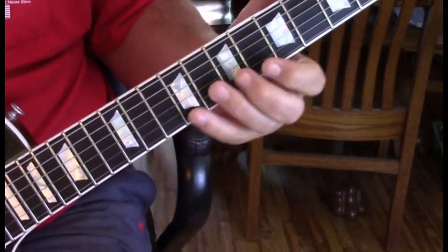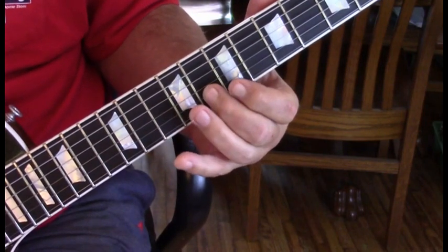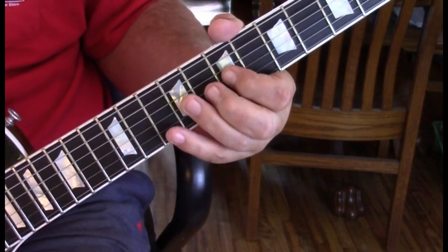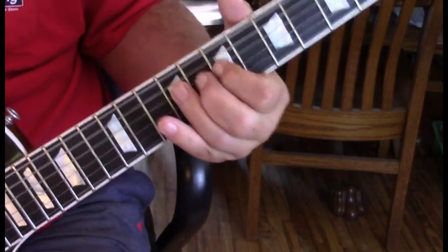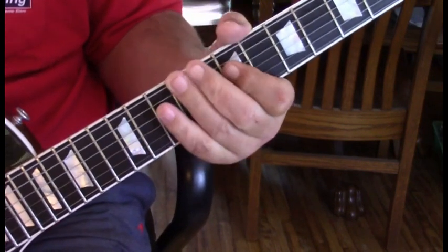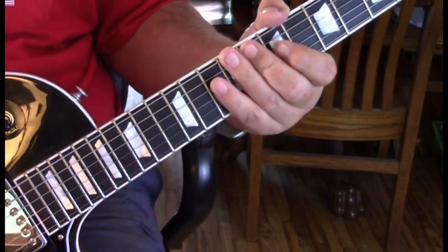The 9th lick is very similar to what we've done. 10 pulled off to 8, and then that's on the 2nd string. 3rd string, 9 pulled off to 7 twice. This time, instead of sliding into 9, we're just going to hit 9. All right, so that we go a little bit longer before we hear the next lick.